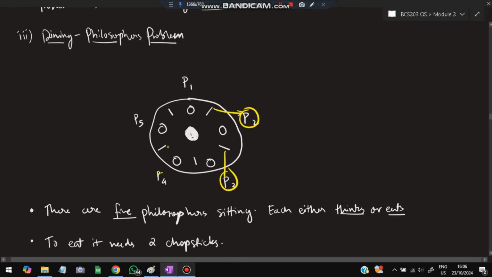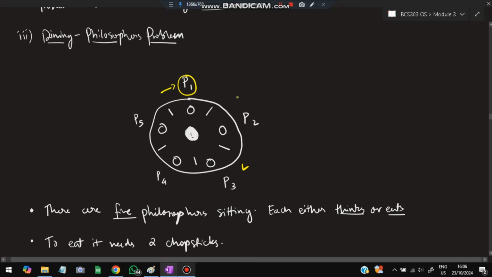Okay, one chopstick he will keep, one chopstick he will keep, one chopstick he will keep. So in this case, everyone has one chopstick and chopsticks are over, and no one is eating because they cannot eat with one chopstick. In this case, what happens? A deadlock happens. Each philosopher is waiting for the other philosopher to release one chopstick so that they can start eating, but that philosopher is also waiting for the other philosopher, and so on till it reaches the first philosopher.